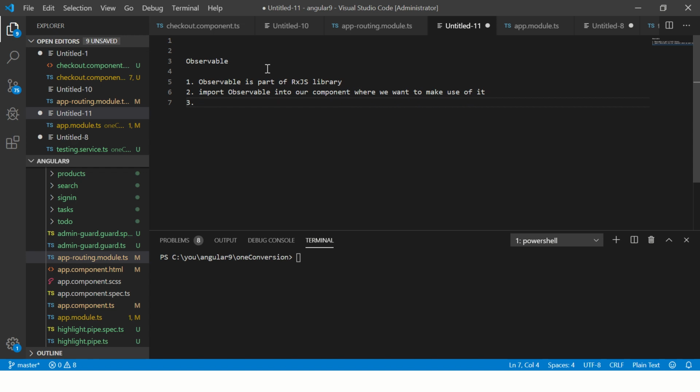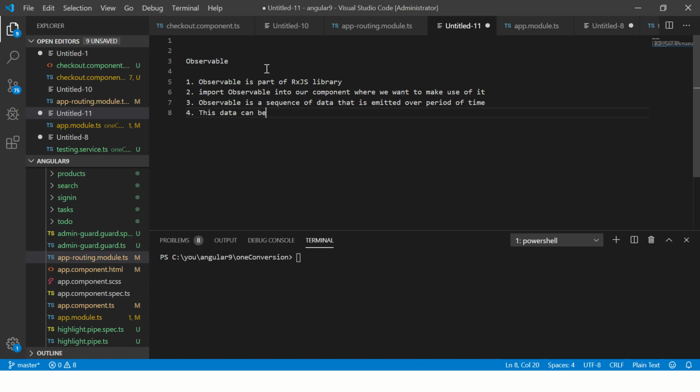Now, next, observable is a sequence of data that is emitted over a period of time.